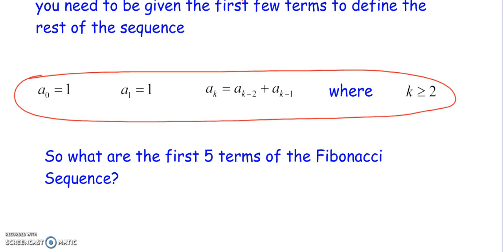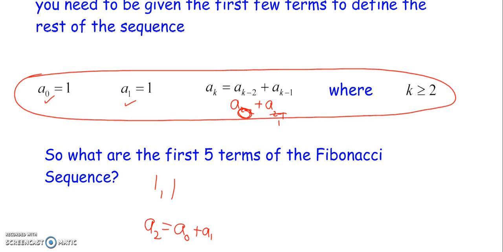Right? So now they've given you A0 and A1, and I essentially want to know the first 5 terms. So I know the first 2. The first 2 are 1 and 1. But now I need to get the next term, which after A0 and A1 is going to be A2. To get A2, I would need to do A(n-2) plus A(n-1), so that's really A0 plus A1. So I would need to do A0 plus A1 to get A2.